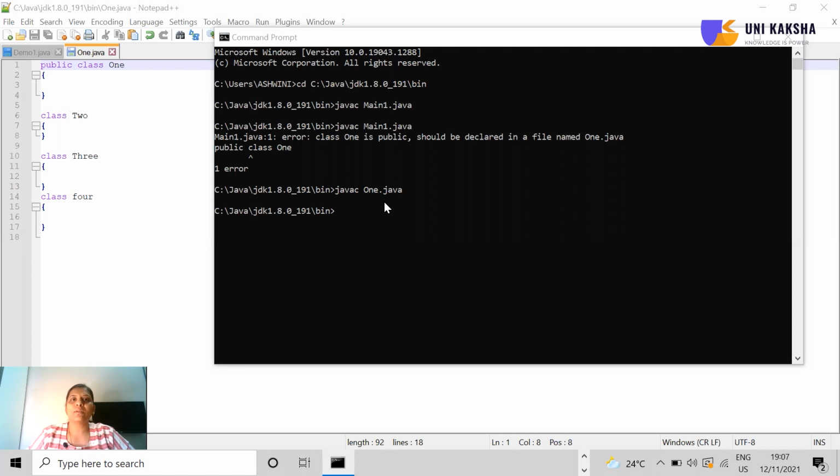So remember this always. Now the next question: how many main methods can you include in one Java program? This is one of the most widely asked questions in interviews, and most people fail there and answer that only one main method can be added in one program. This is the wrong answer. You can add multiple main methods in the program. Now the scenario of creating class files changes. How it changes, we will see now with an example.